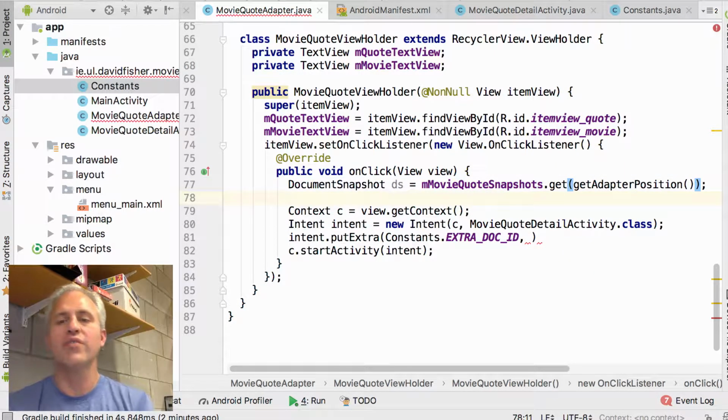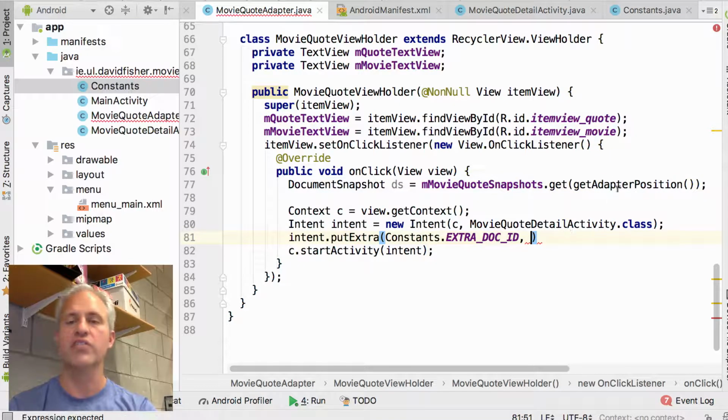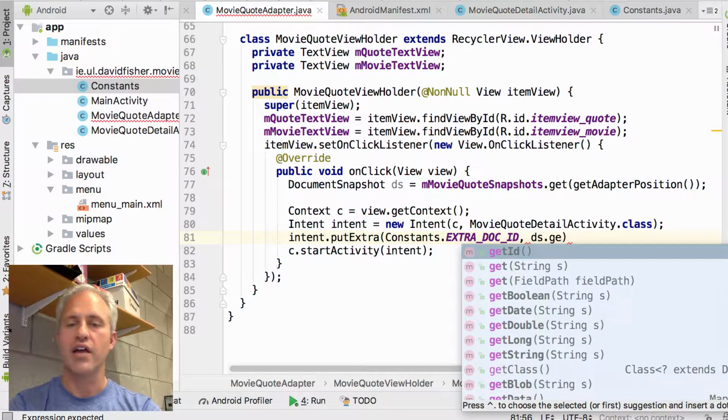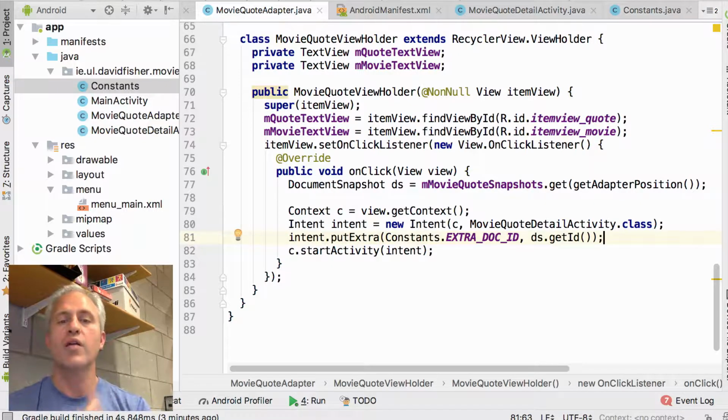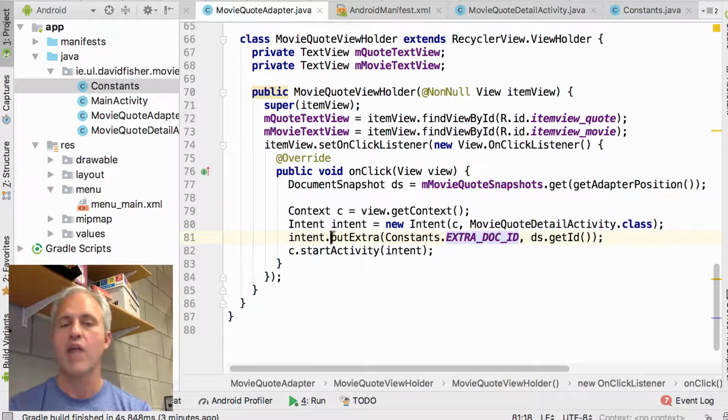By the way, once you have done enough of these apps and you know these tricks, like, hey, there's just a function you can call to get the position, your life is so much easier, because looking up things like that takes forever. Document snapshot, get ID. So we're going to pass the ID over, and in this video we're just going to make sure we've received it and maybe display it to the screen. But this idea of passing things to other intents is very important, right?